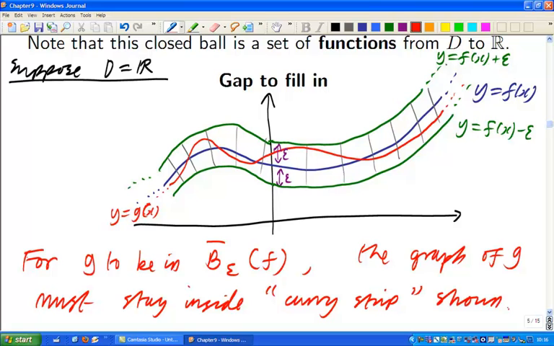And so you can think of that curvy strip as a sort of sketch of what the function ball looks like, though actually what it's really a sketch of is where the graphs of the functions are allowed to be. Now that's a special setting of functions from R to R, but it's a good way to think about what's going on. And you should also think that that epsilon could be very, very small.